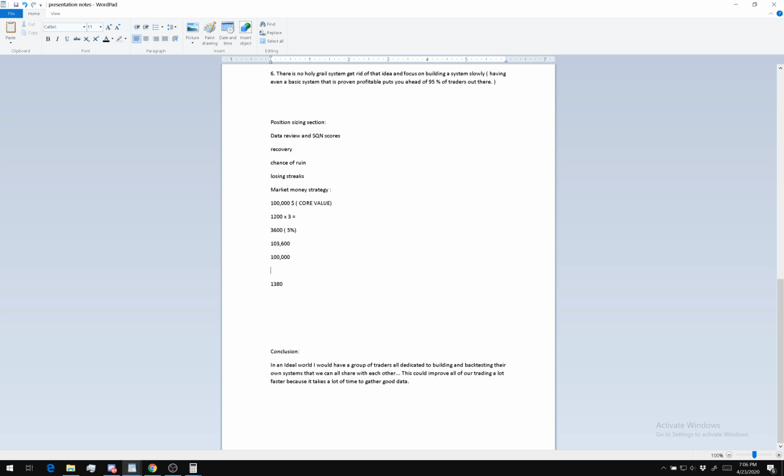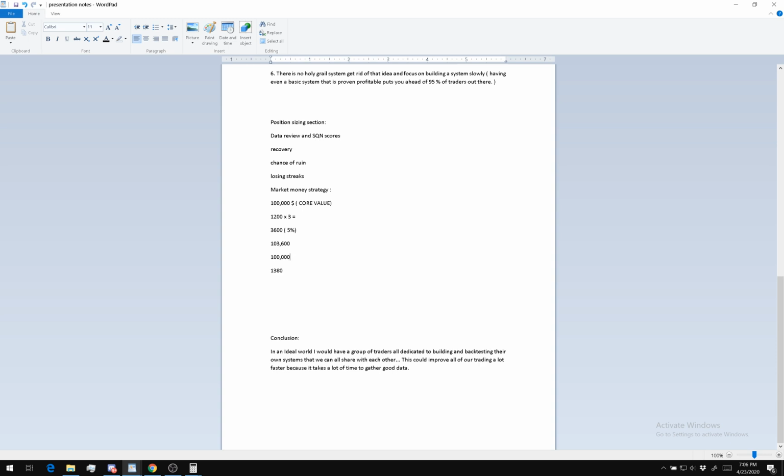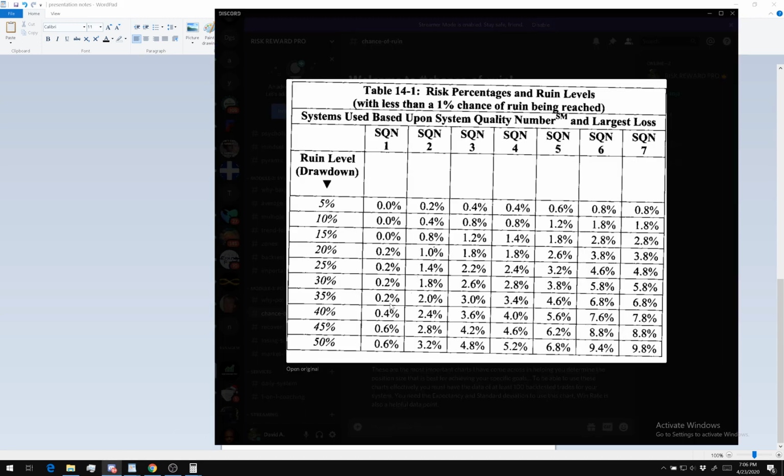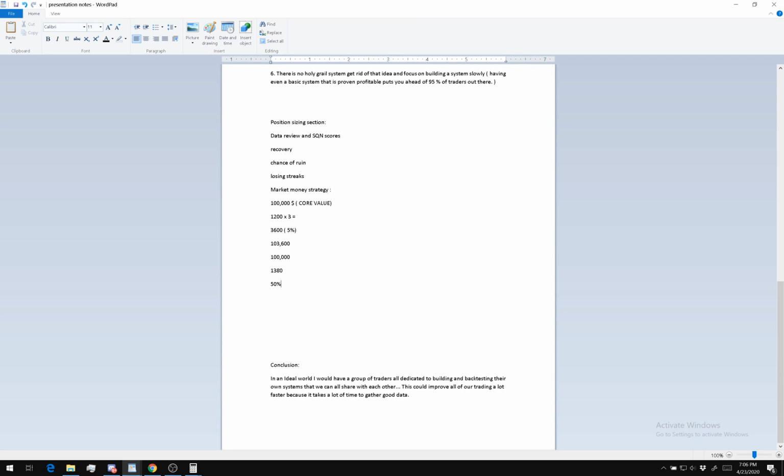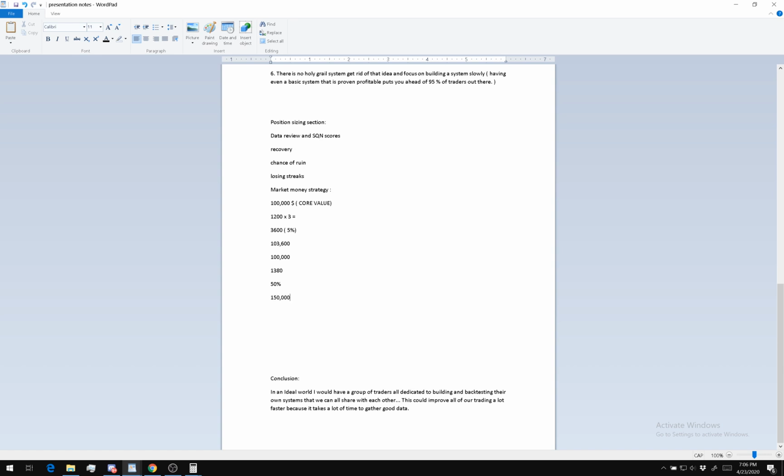And then what you want to do is have a profit goal. So you already know your goal in terms of risk is to not lose 15% of your account, of your core value. That's your goal with managing your risk. And then for your profit, maybe you say, I want to make 50%. So when you get to $150,000, you have some options.